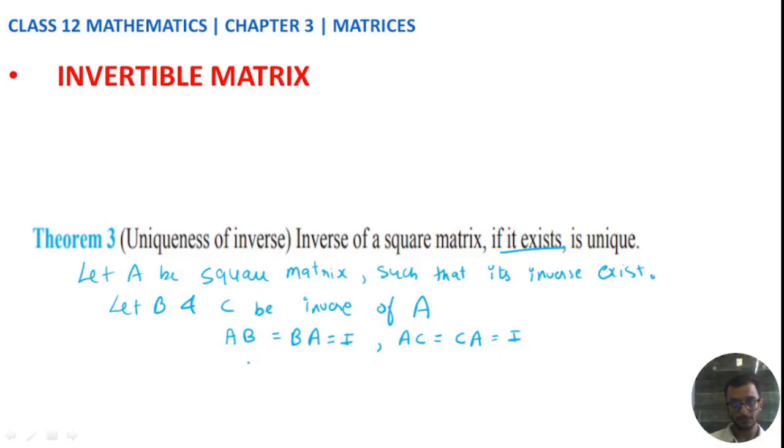C. Okay, so if I take B, can I write B as B into identity matrix? As we know, there is existence of identity, which is the identity matrix, which if you multiply from right or left, it doesn't matter, you will get that matrix again. That is, whether you multiply I into B or B into I, you will get B only. So I am writing B is equal to B into I. Why? Since existence of identity. Okay, you got it?